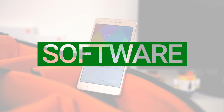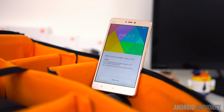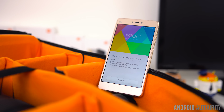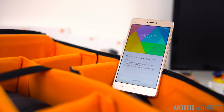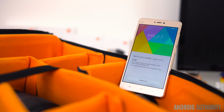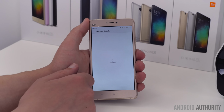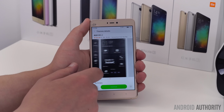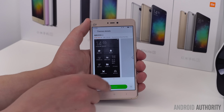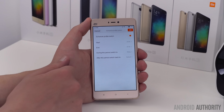Xiaomi has included its custom version of Android, MIUI 7. It's running on top of Android 5.1.1 Lollipop, which was a bit odd to see, but given that many of the newer Android features like Google Now on Tap are not implemented in MIUI anyway, it shouldn't really be a major issue for most users. MIUI does offer a lot of great features in addition to a considerable amount of customization options, which will certainly appeal to Android enthusiasts. For example, MIUI has a respectable theme store allowing users to change the look of the entire UI. There's also advanced features built in like call recording and scheduled battery life profile changes.